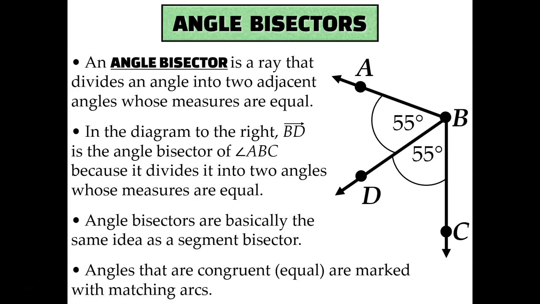Now segments we can mark as being congruent with little tick marks on the congruent segments, but for marking angles as being congruent we use these little arcs. So since angle ABD and angle DBC have the same arc, I can tell that they're congruent. Even if I wasn't told that they were both 55 degrees, if the only thing I had on the diagram were these two arcs as my only labels, that would still be enough information to conclude that those two angles were congruent and that therefore BD is the angle bisector of angle ABC.